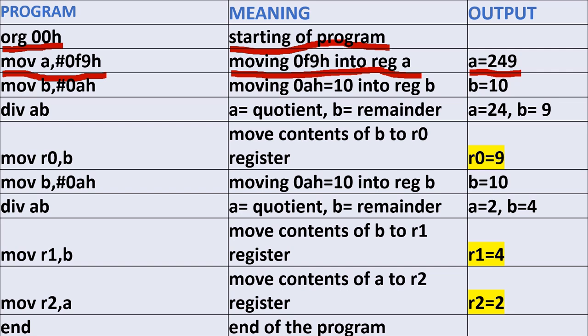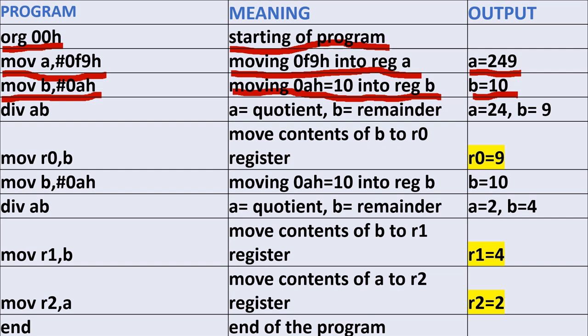Now, let's go for the next line, that is MOV B, #0AH. We are moving the number 0AH, that is nothing but 10 in decimal, into register B. Why have we taken 0A or 10? Because we want to convert a hexa number into its decimal equivalent. The base of a decimal number is 10, and therefore we have taken 0A or 10 into register B. And therefore I have written B is equal to 10.